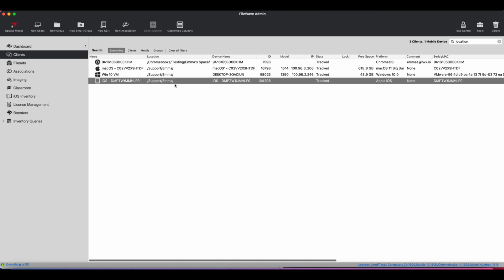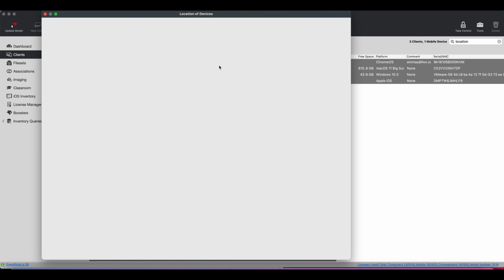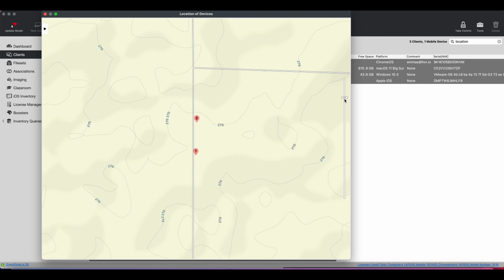So that's a way of querying that location from a device if maybe you haven't set up location services, or maybe it doesn't seem like something that's doable in your environment. After all of your devices are starting to report location, you can now view the location whenever you need to within client info. You can also select all of the devices that you want to see and view all of the locations at once here in show locations. And then it'll just show you a map of where all of your devices are.